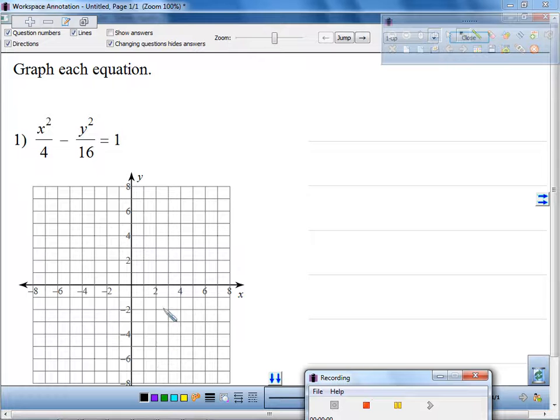Now the rectangle is not actually part of the graph, but it's just a way to give us a reference for this. So if you ever saw a graph on a calculator or something, it wouldn't necessarily have the little rectangular box. Alright, the first thing we're going to do is come up with our a values.